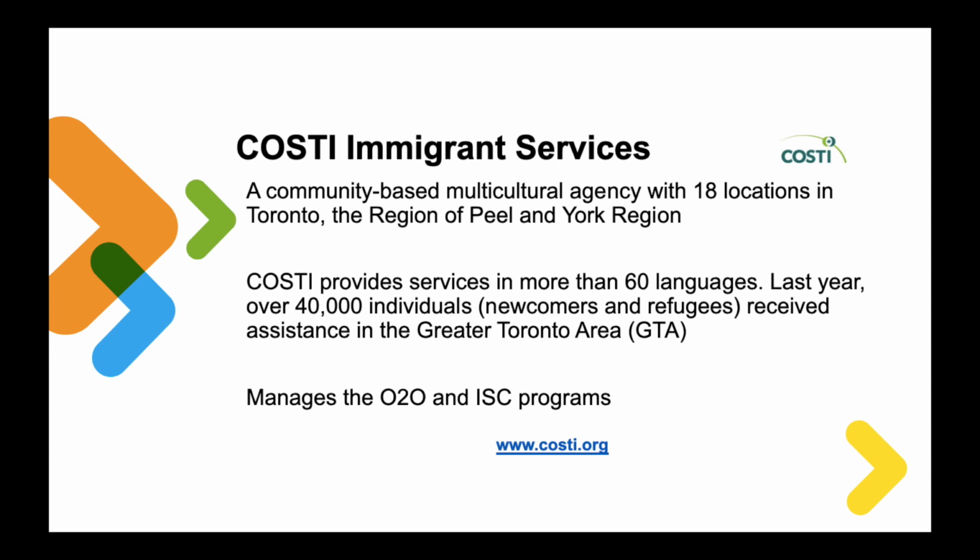COSTI Immigrant Services is a community-based multicultural agency with 18 locations in Toronto, the region of Peel and York region. COSTI provides services in more than 60 languages. Last year, over 40,000 individuals, newcomers, and refugees received assistance in the Greater Toronto Area. COSTI manages the OTO and ISC programs across Ontario. You can visit our website at www.costi.org to see all the programs and services that are being offered by COSTI.